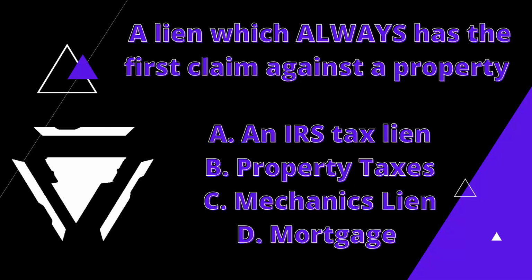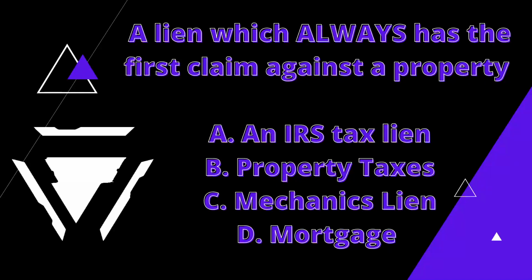That would be something that has to do with income taxes. That is going to be more of a general lien, would probably go on all of the real property that an individual would own, and also potentially their personal property. And it would be a general involuntary lien. I don't think anyone's volunteering for that one.